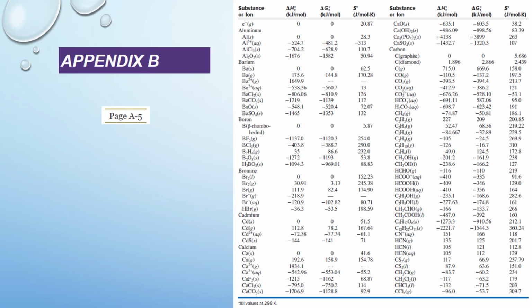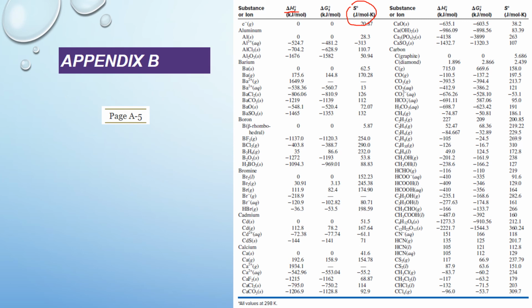So this is part of the table I was talking about. It's in Appendix B, page A5 of your textbook. This is probably only one third or one quarter of the entire table. For every common substance, either the elemental substance, the compound, or the ion, you have the standard molar entropy in units of joule per mole per Kelvin. These are the numbers, and you also have the delta H of formation, which we used last semester.